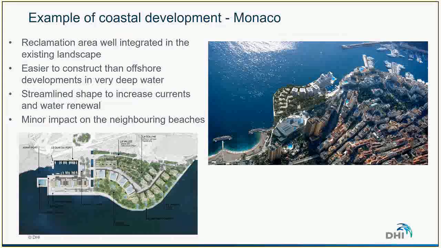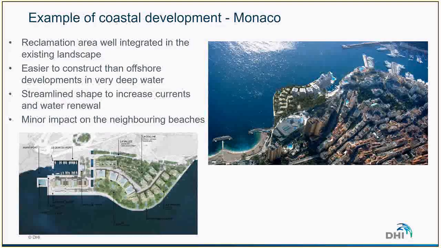So some of the studies that we've made showed that it would even increase the water renewal at the beaches which are located close to the extension, and therefore improve the quality of the water at the beach. So all in all, this development has only advantages. And this is a good illustration of some of the principles that we are going to look at afterwards.